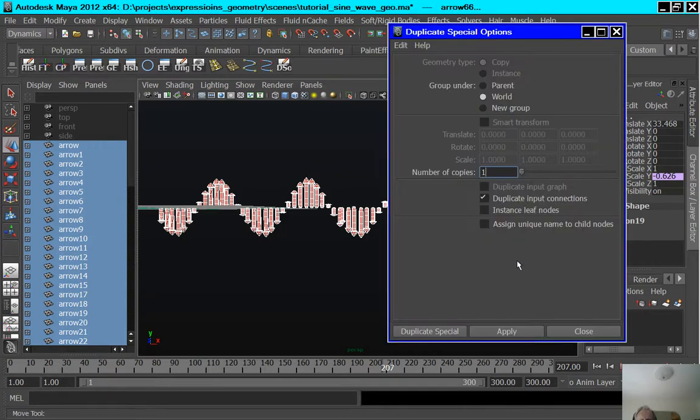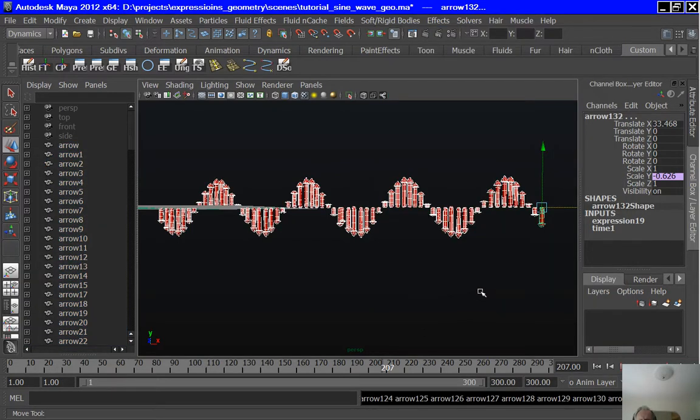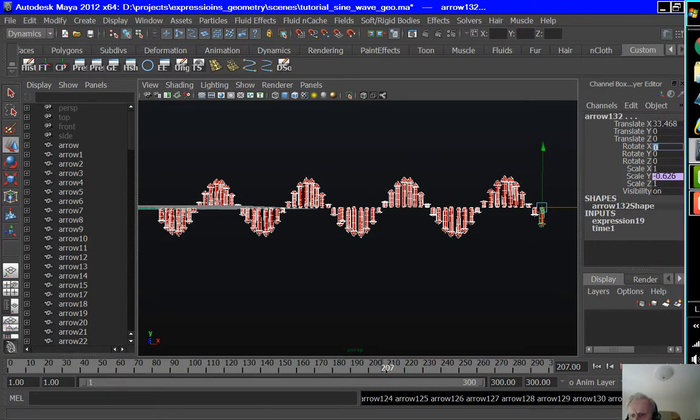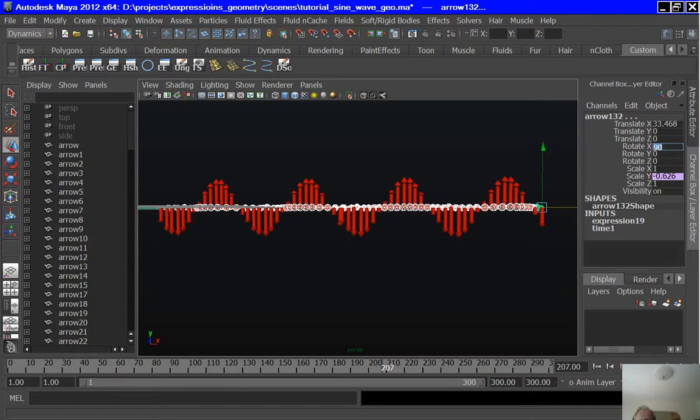So go back to duplicate special, and with the same options, click duplicate special, and this time we will rotate the duplicated objects in the x-axis. So we'll rotate in the x-axis by 90 degrees.